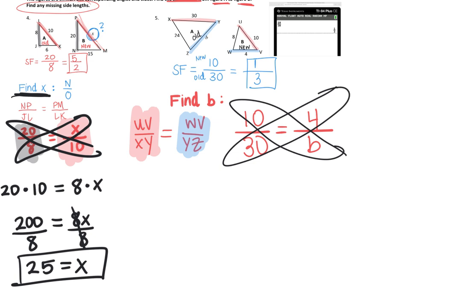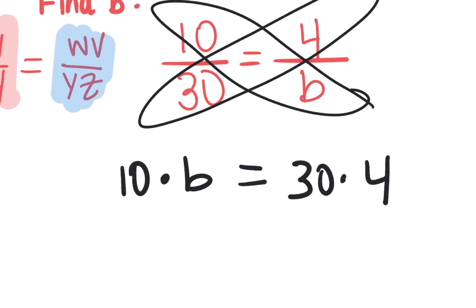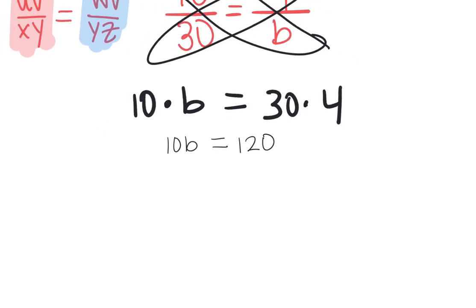Okay, so I have to do, well, 10 and B are multiplying, so 10 multiplying B, let's start there. And 30 multiplies with 4. Again, it doesn't matter if I put 30 times 4 in the left side of the equation and 10 times B in the right side. That's just how I chose it to write. So 10 and B, it's like they're multiplying, so I just put them together. 10B equals, well, 30 times 4 is 120 if you put it in your calculator. Okay, so 10B equals 120.